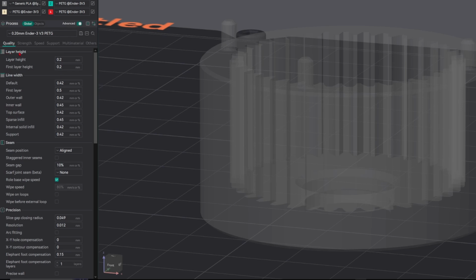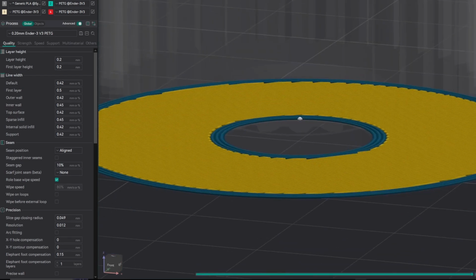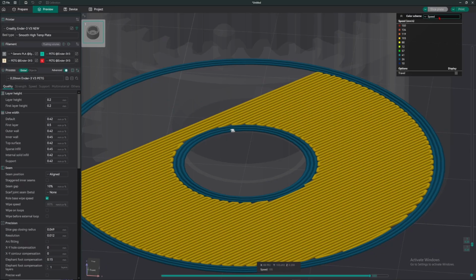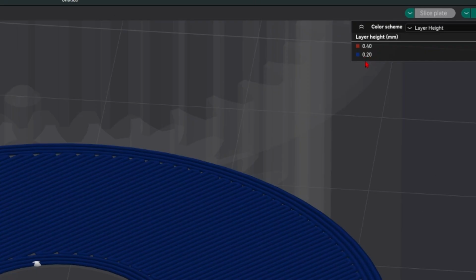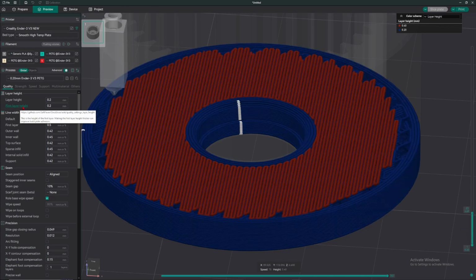The first setting here is layer height. This is the layer height stacking on top of each other when your 3D printer is printing. The important part is you have two options here. First, layer height. So this is your very first layer. If we scroll all the way down, it's your first layer right here. That is your first layer height. If we change the key up here, layer height, you can see that there's 0.2 and 0.4, and your first layer is 0.2. So that's your first layer height and your layer height.